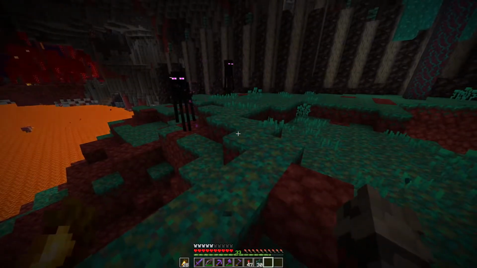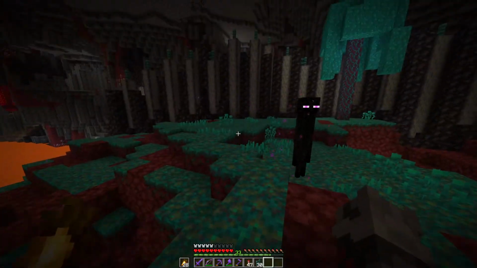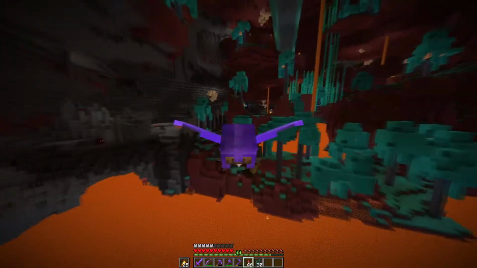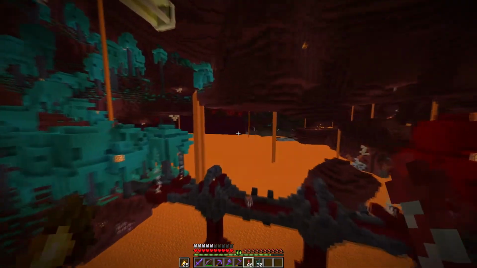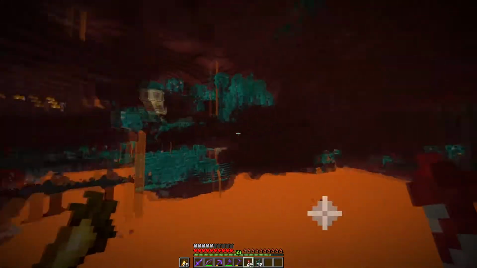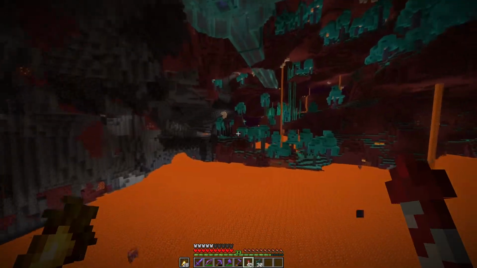So now all we've got to do is work on the actual mine areas, and we should not be interrupted. Oh, hi, we're going this way. We should not be interrupted by any of the magma cubes because they are not fun. So I will be back once I have some more progress to show you guys.